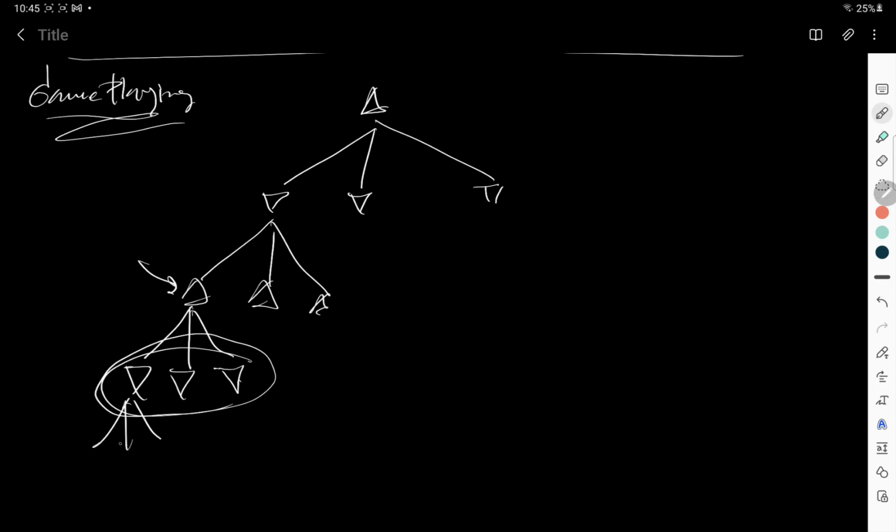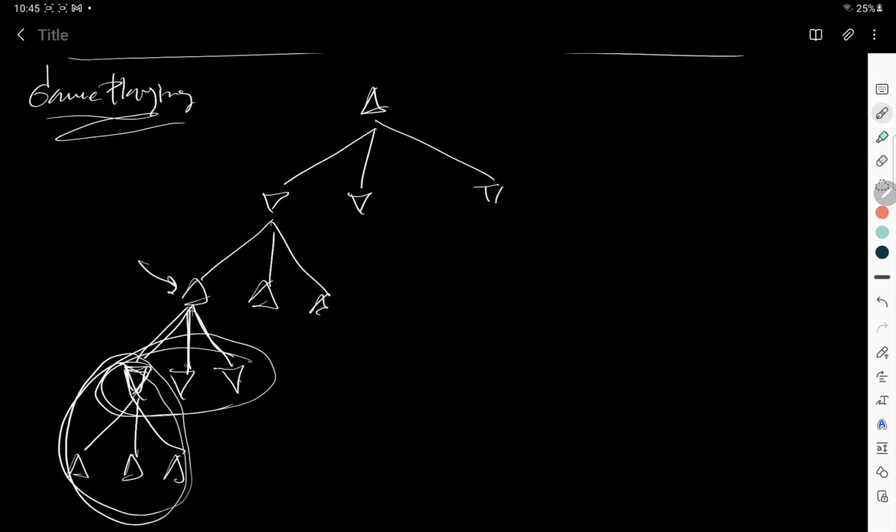This is your choice, and for each choice, your opponent will choose the lowest one for him or her, again and again. So you have to compare all of this and choose the maximum one.